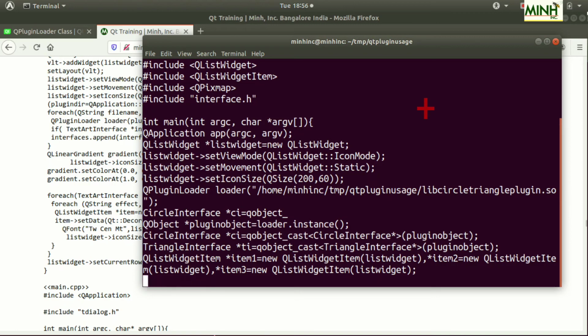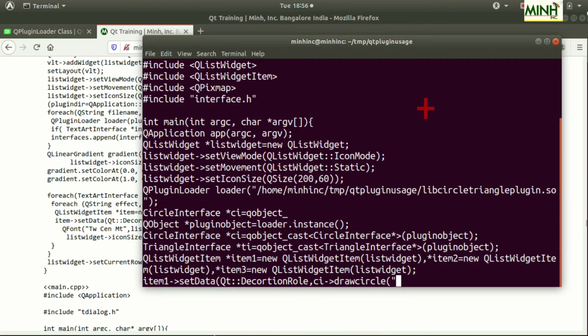Now in the item 1, okay, so item 1 we can set the data with the Qt decoration role, and then we can CI draw circle.